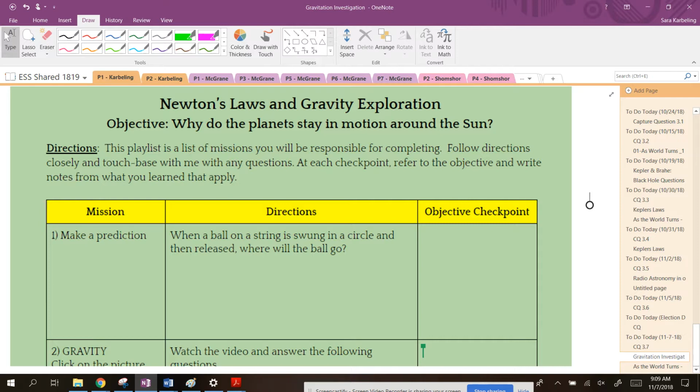So some options would be that it would go, again, I'm setting it on the table, I'm just holding it up so you guys can see it. One option would be that it would go like this. One option would be to go like this. One option would be that it would fly in the air. I don't know. There are lots of different options. I want you to make a prediction. Which direction do you think it's going to go in? Okay? Draw me a picture.